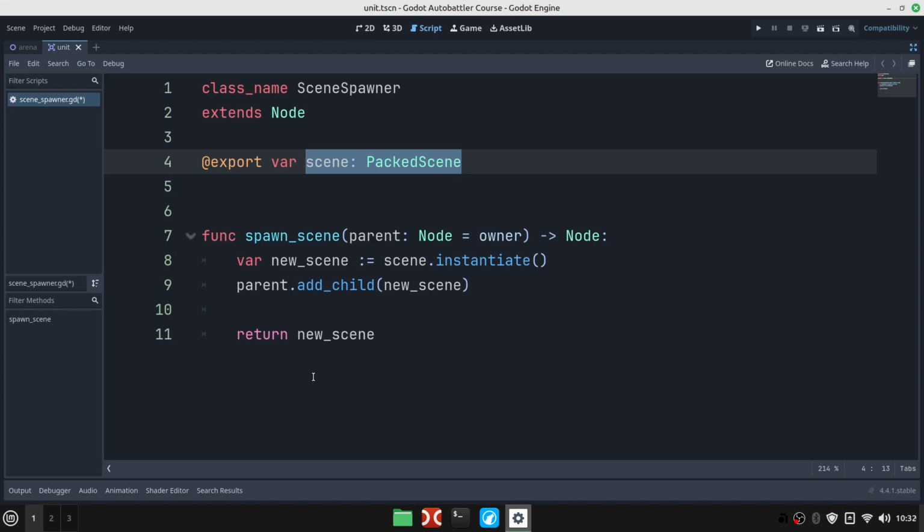So there are a bunch of ways you can spice this up or make it more practical for your use cases, but for this project, this is more than enough. So let's save the script with Ctrl S, and let's start refactoring all those other places.